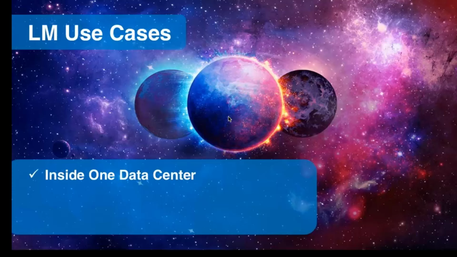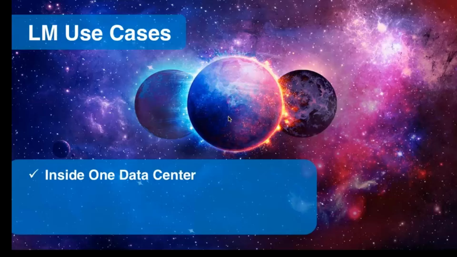Or even end customers can use different availability zones in one data center. A cloud service provider can provide you a couple or three or more availability zones inside one data center, and you can migrate your applications in live mode across these availability zones. So again, it's easy. You don't need to reprovision everything, you don't need to shut down your application, so there is no downtime for end customers.